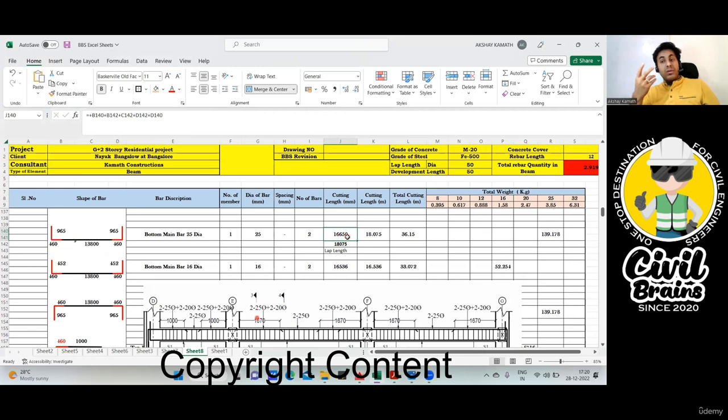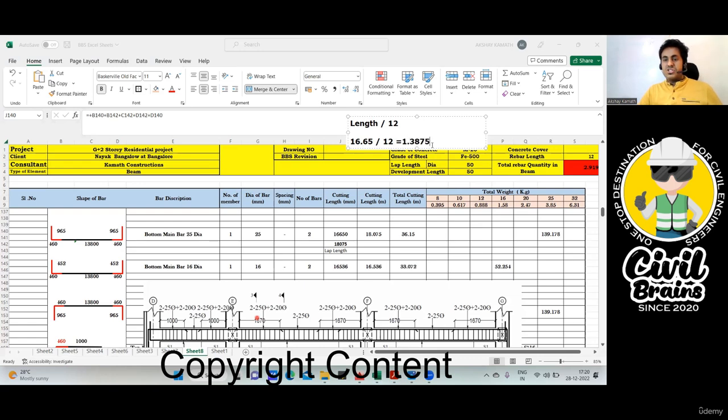So whenever it is greater than 12 meter, we have to add lap. Now, whenever you add a lap, how do you find the number of laps? How many laps have to be done? The simple formula is, whatever length you are getting should be divided by 12. That's it. What do you mean by that? My length is 16.65, and this should be divided by 12. Whatever answer you get, that is the number of laps you're supposed to use. In this case, it is 16.65 divided by 12. So I'm getting 1.3875.